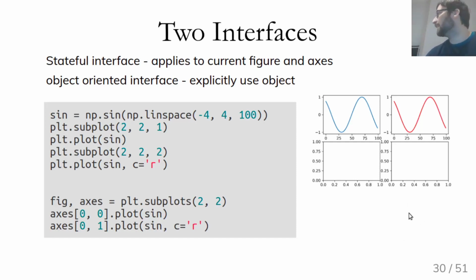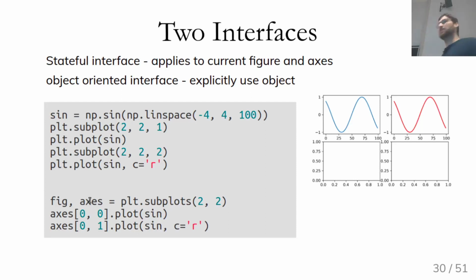The interface that is much more explicit is the object-oriented interface, where we have axis objects. Actually, this axis here is a 2x2 NumPy array of axis objects, and I can index into it, and then I can get out the single axis, and I call the plot command on the axis. So here there is no hidden state, and I say explicitly what is the axis I want to plot on. So these two codes are equivalent ways, only they use very different interfaces in a sense.